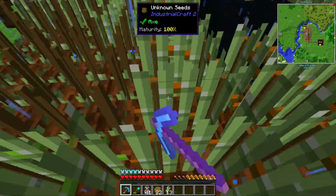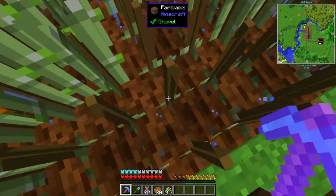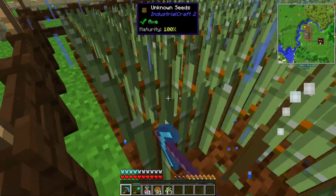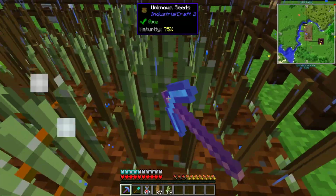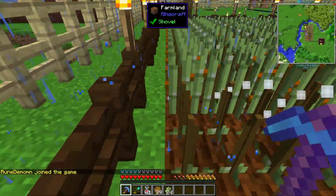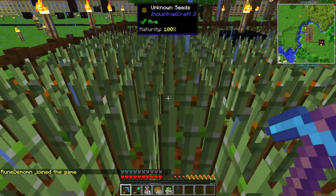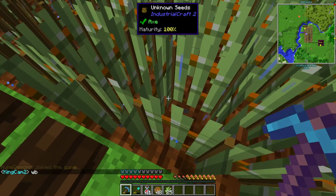Basically, sugarcane has 3 stages, so you see how the maturity is like 25% here, 25, 50%, etc. Well, sugarcane only has 3 stages. So there's 33%, 66%, and then it does 100%. So it's actually kind of easy. Basically, what you do is, say, you'd have 2 crops here growing fully, right? And these are just, pretend they're sugarcane.